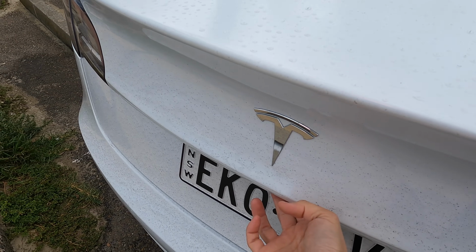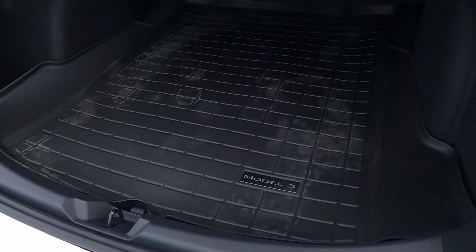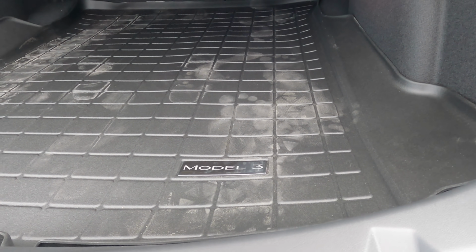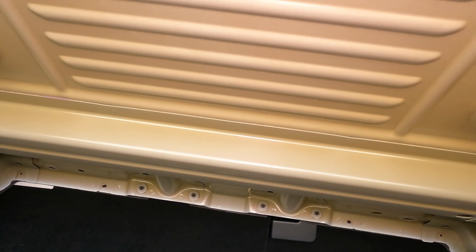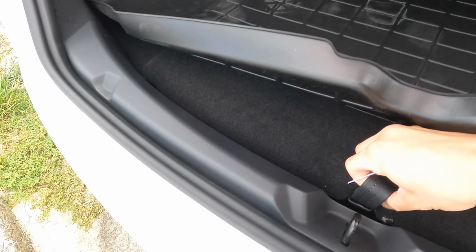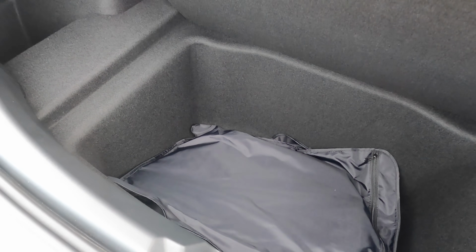Let's show the boot one more time. So push it once. Let's have a look inside. The owner opted for the Tesla Model 3 official trunk mat. It's pretty good. Very spacious in here, of course. Like all Model 3s, that hasn't changed by any means. A 60-40 split from behind. Looks pretty good up there, above. And of course there's always a cavity below here. There we go, pretty good down there to store other things.